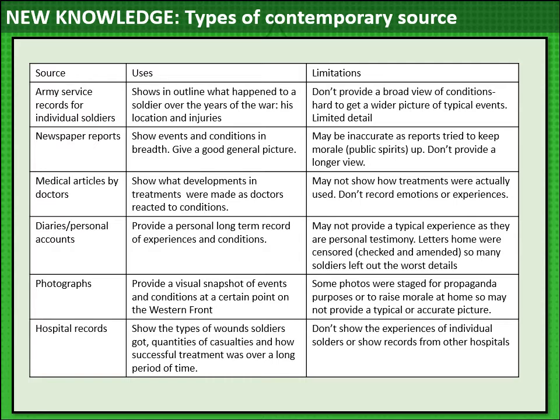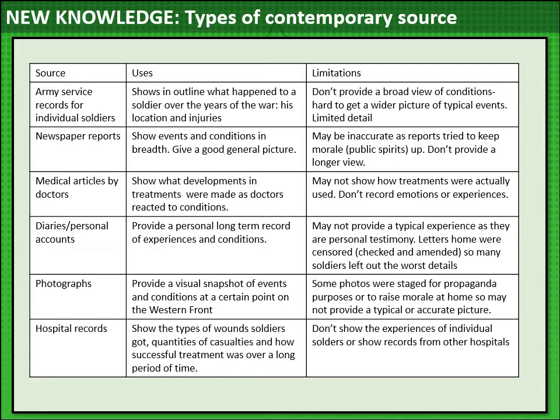Secondly, we might use newspaper reports, which of course report in more detail and give a good broad picture at a certain point in the war. But again, we need to be a little bit careful because newspapers were used to try to keep public spirits up, to try to keep morale up. And of course, they only give us a report on one day of the war.